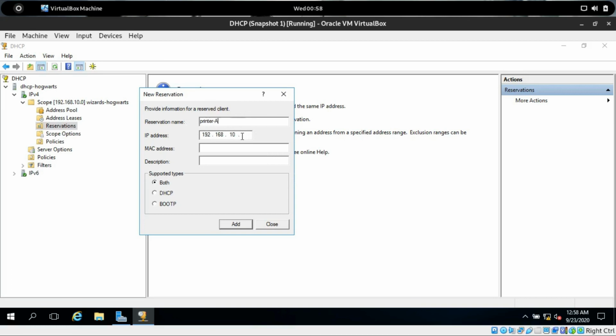I'm going to assign the IP 192.168.10.99 and a MAC address. In here we need a MAC address for our device. Currently I don't have any printers in my network, so I'm going to use a virtual machine, a Windows 10 machine, and add its address to this.